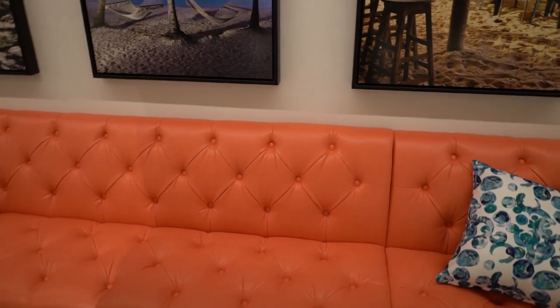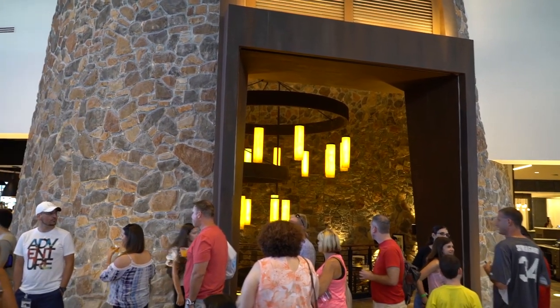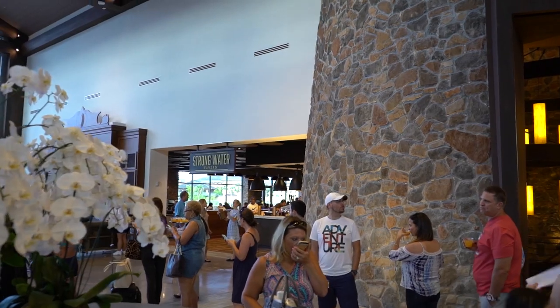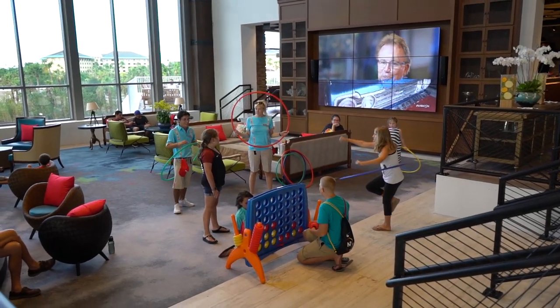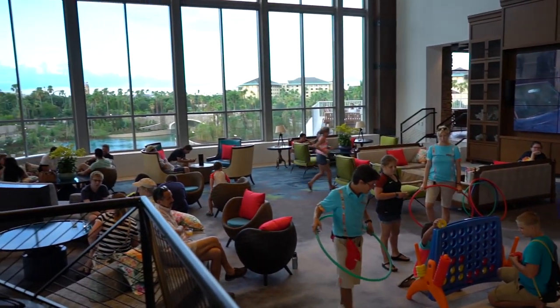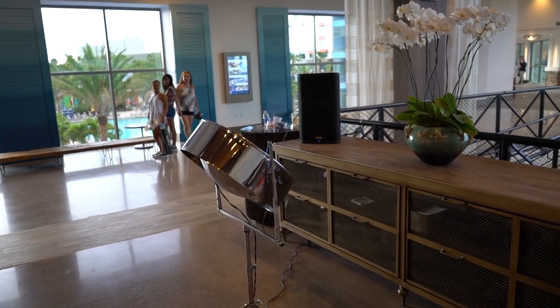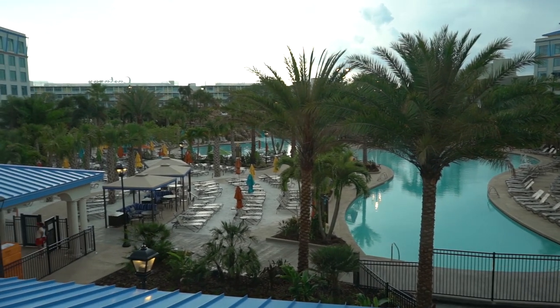Jen says she wants this giant pink couch — it's salmon colored, or coral actually. Back up in the lobby, here's the big stairwell. Over here is Strongwater Cavern — it is a rum bar. They have atmosphere over here to help entertain the kids while you're waiting in line to check in, and a nice little seating area. And then they have live entertainment — a guy that plays steel drum right here. There's a beautiful view out into the pool deck from the lobby.